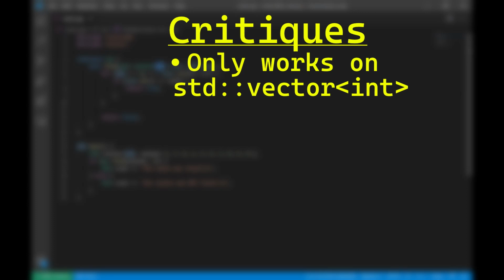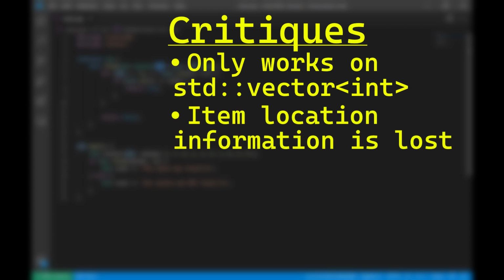Okay, so it would be nice if we could make this algorithm that we've implemented work on vectors of strings or vectors of characters or any other data type. Another major flaw that I can think of is that it doesn't share the information about where the item was found. So the algorithm, as it's processing the list, at this point in time when it returns true, it does know the exact index where the item was found in the list. And that could be some really useful information.